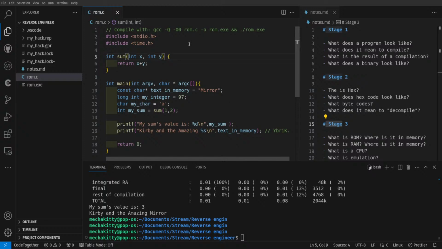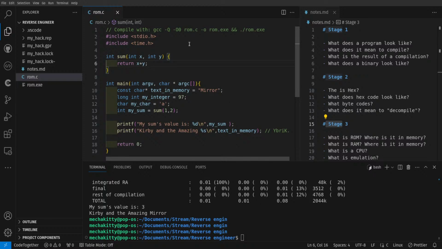So to use my sum function, we need two parameters. Both must be integer values, and then we have the curly braces. Inside the curly braces are the step-by-step instructions our program will run through, and in this example it is a single line called return x plus y, which are my parameters.